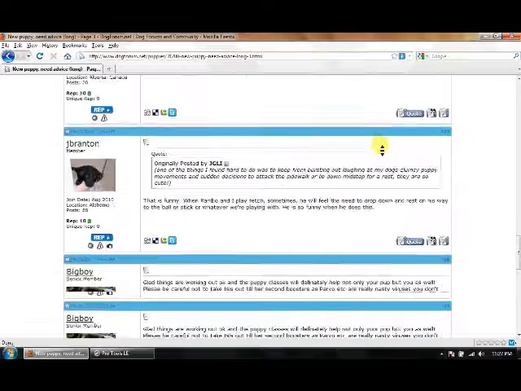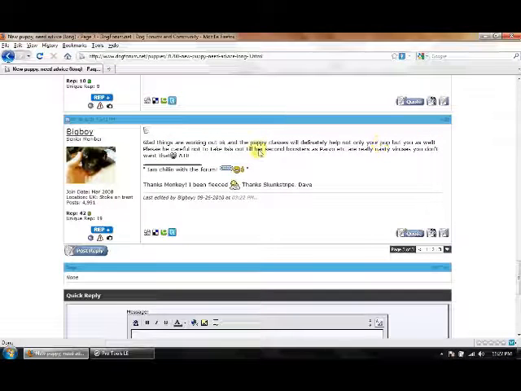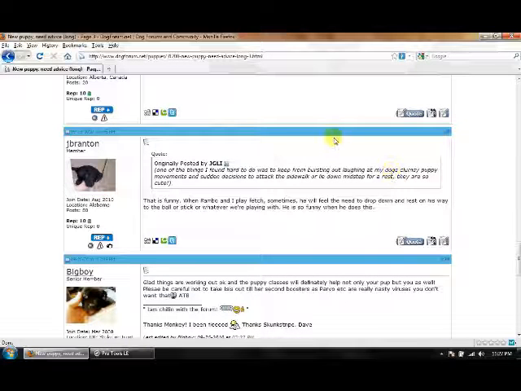And, well, here, we're at the last post. We see Big Boy's comment here. And it's the end of the thread, and we want to reply now. So we don't want to reply to Big Boy, but let's say we want to reply to this post right here. So we don't click the multi-quote button again because we're done now. We don't need to add any more things to our queue. What we do is we click the regular quote button on the last post that we want to reply to. Let's do that.